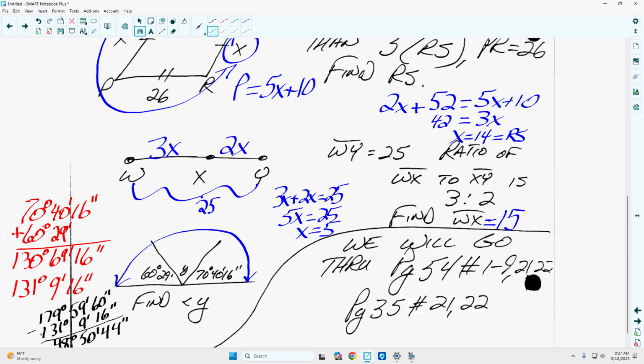Okay, now for the union and the intersection, ready? 1H is line AC. 1I is segment EF. 1J is angle 1. 1K is just the letter A, point A. And 1L, that is segment FE. So you guys might want to write those down and then look over that on page 54, right? That's where I'm at so far.